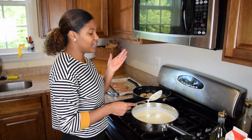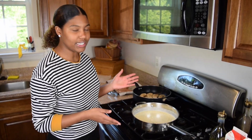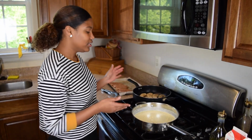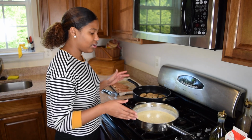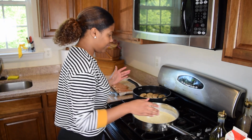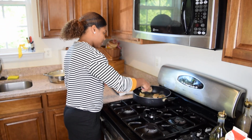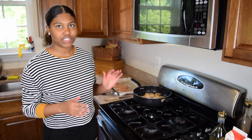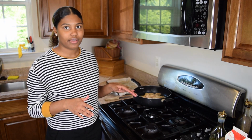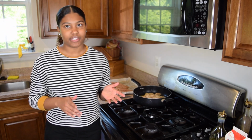Okay, this tastes a lot better, actually. So the sauce is pretty much done. I tasted it, it tastes pretty good. So I'm just gonna take it off of the heat now and put it to the side and finish cooking the chicken. So the chicken is not done yet. So I'm gonna give it about 5 to 10 more minutes and then I'll be back.